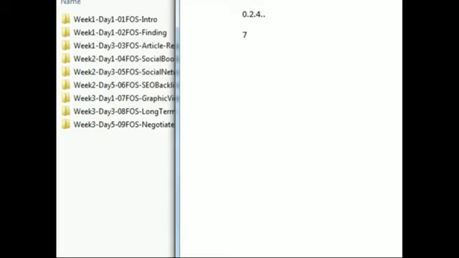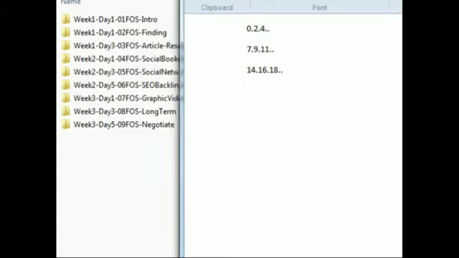And then 8, 9, 10, 11, 12, 13, 14, and then so forth. 14, 15, 16, 17, 18, and then so on and so on. So this is actually the schedule that you're going to enter into the autoresponder. And as you can see, it's basically just a day minus 1 to get that number.